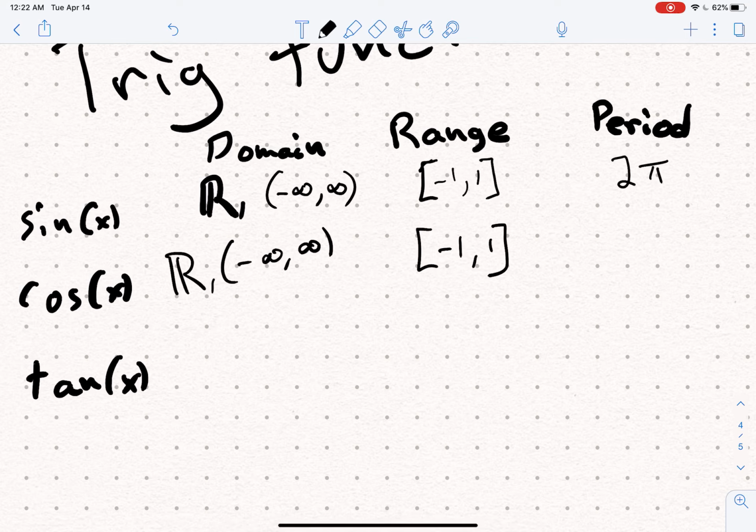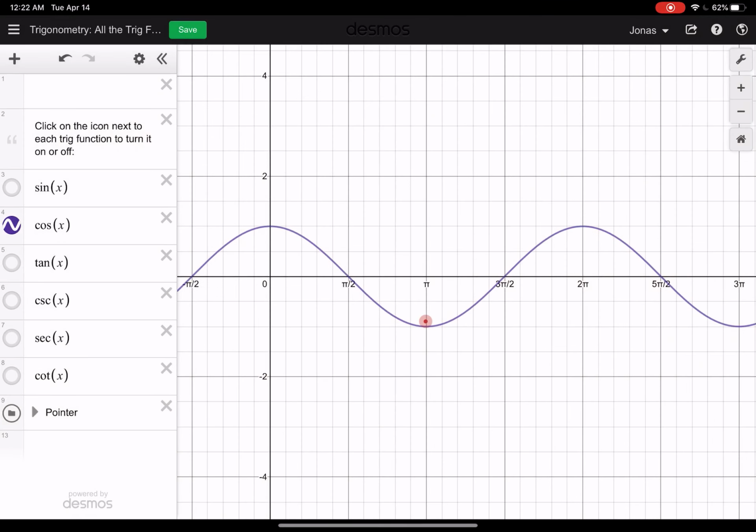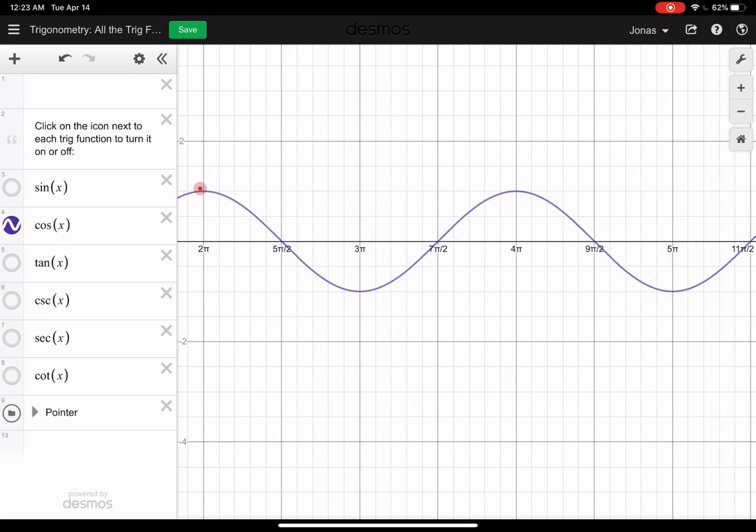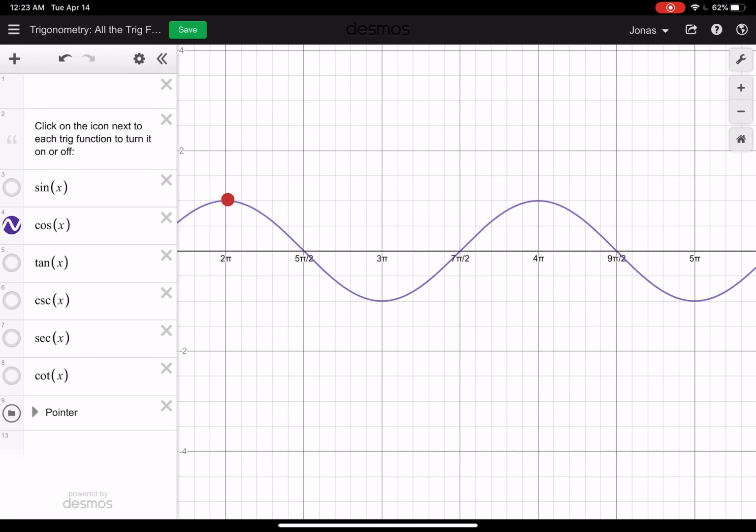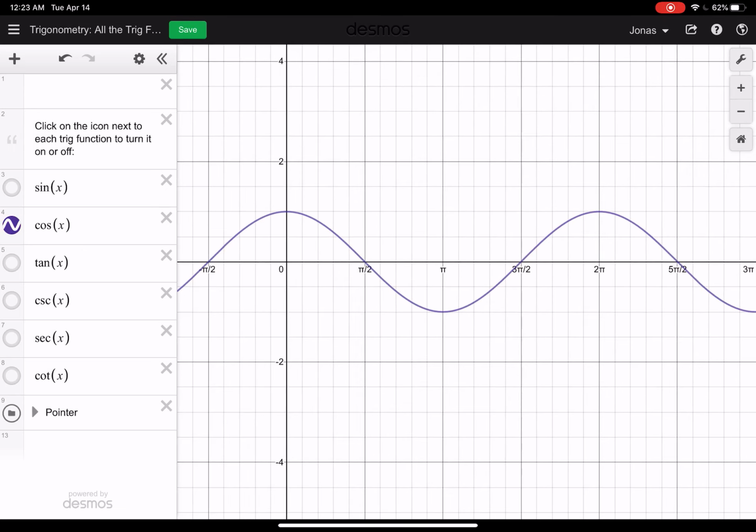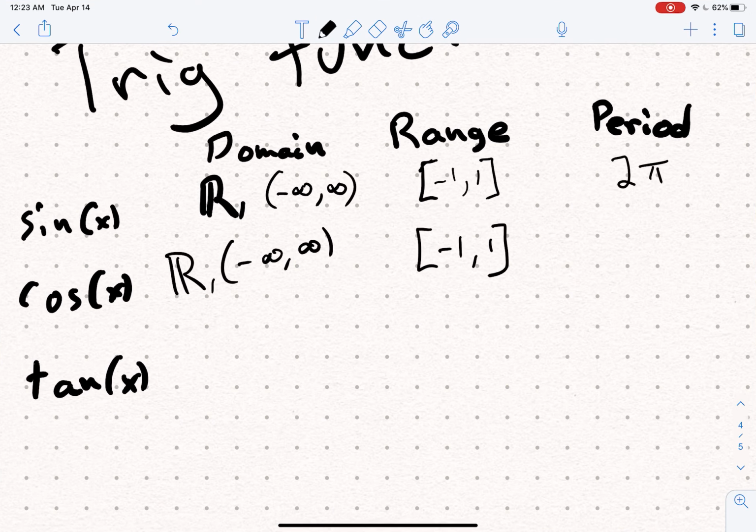Now, with regards to the period, how long does it take to repeat? Well, if we start here, it's up at its highest point, 1. How far does it take to get back to the highest point? Once again, the x value here is 2 pi. And so it's a period of 2 pi. Then it starts repeating again, down and then up, and so on. You'll see that it just continues repeating as we go to the right. The distance from one point to the corresponding point is always going to be a distance of 2 pi from one to the next. So the period of this function is 2 pi.